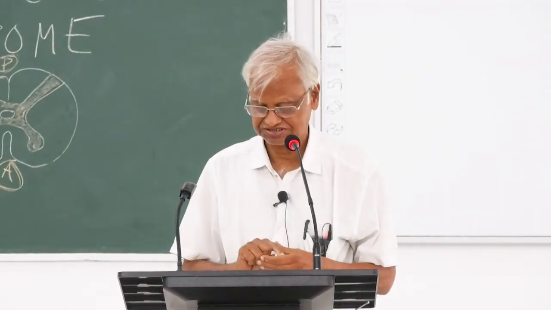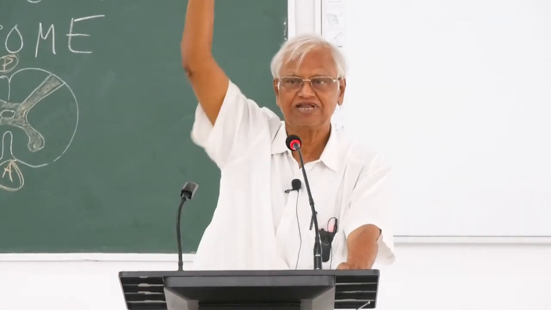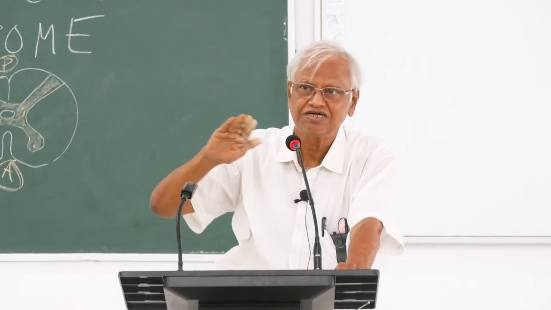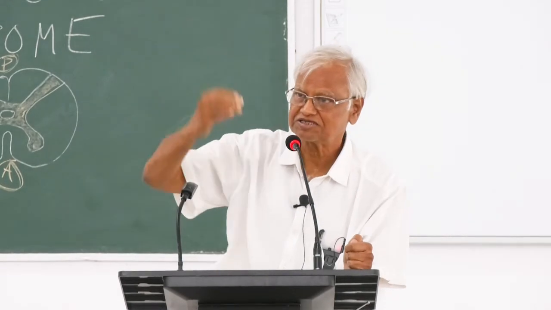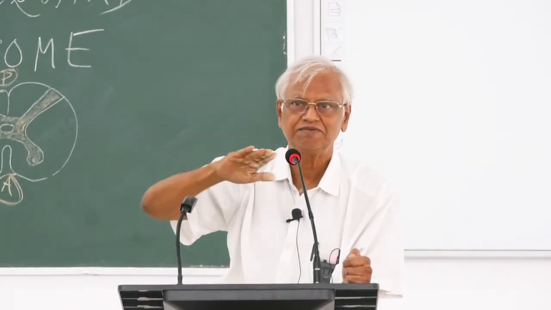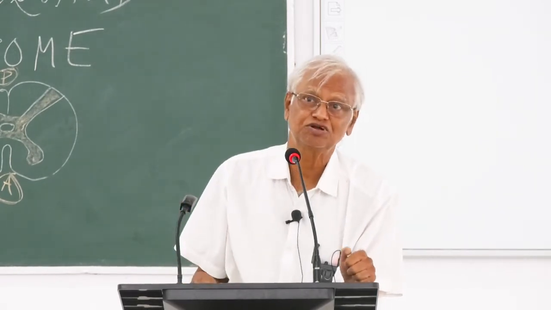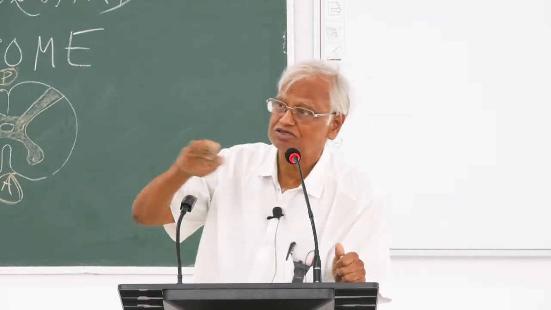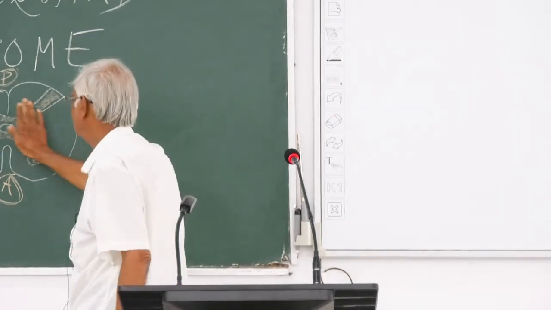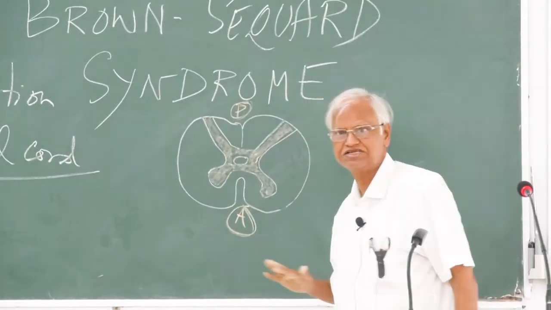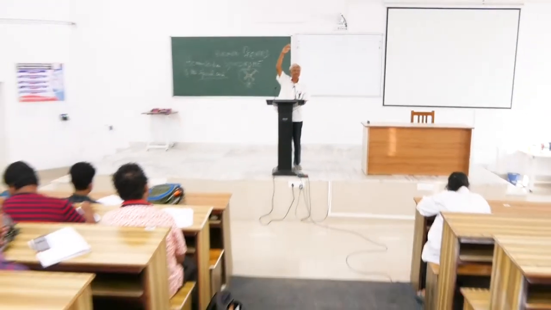Study the clinical features. Clinical features above the level of the lesion. Say it is at T10, the 10th thoracic level of the vertebra, the part of the spinal cord at the level of the 10th thoracic vertebra. Maybe there is a fracture of the 10th thoracic vertebra, and the spinal cord there has a lesion like that, and half of the spinal cord is torn at this level, T10. So what will happen above the T10 level in the body?